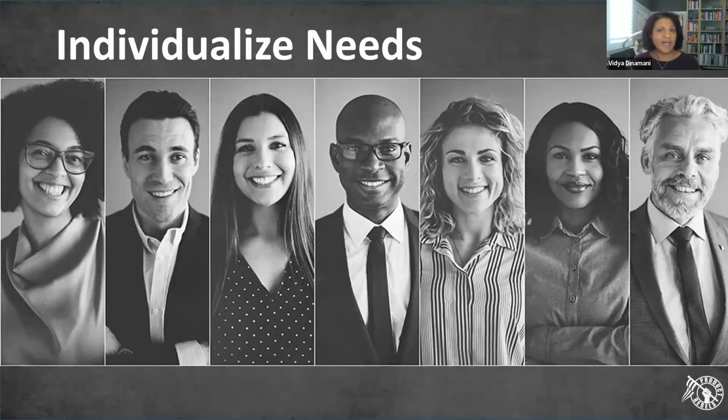Others might have families, and they might be on the road a lot. They might be back to traveling after a long time of not. And now they're suddenly concerned about making sure that they can actually keep an eye on everything. So the product itself, the camera, could absolutely work for every single one of these people, but we've got to start somewhere. We've got to use our marketing dollars really effectively.